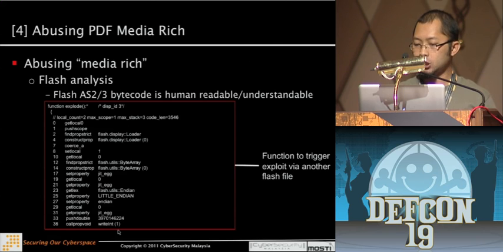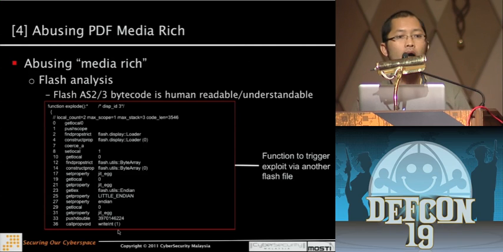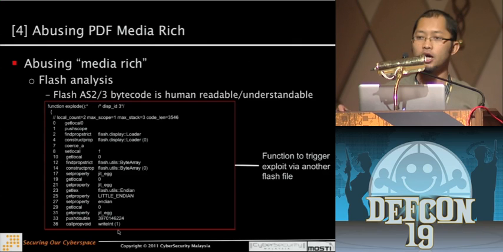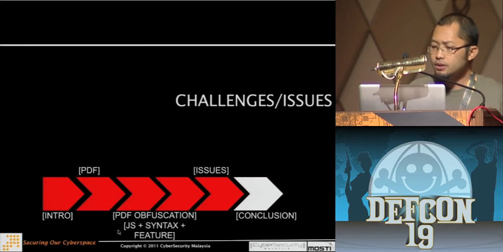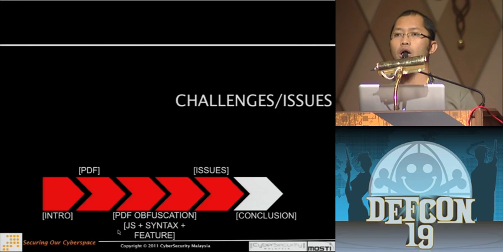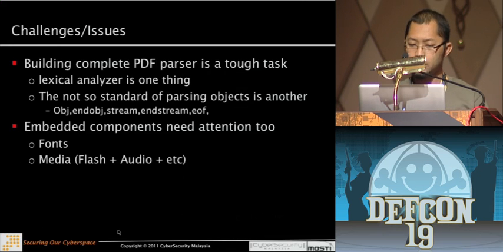All right. So this is not the main focus of this presentation. I just show here basically how you can do analysis on the Flash exploit that is embedded within the PDF. Okay. And then this is a challenge and issue I would like to share with you guys, and hope there is probably an answer for a couple of these challenges.